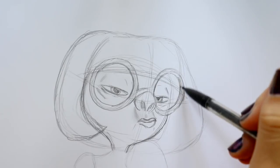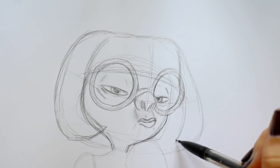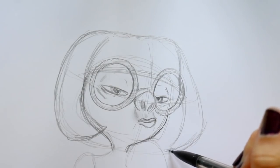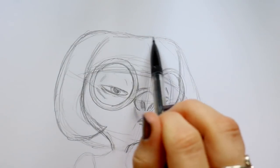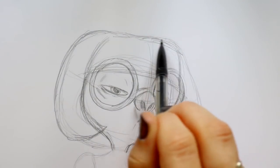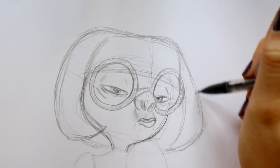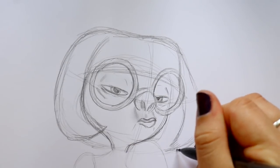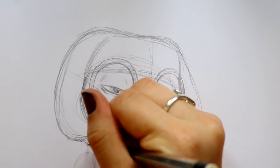Go down. Here's the other side of her bangs, and then this part will go out and back in, and then the rest of her hair will be just like hanging in the back. We want to make this as flat as possible. So what you can do now is go ahead and make it look a little bit more like hair. So this is going this way, and this will go this way.